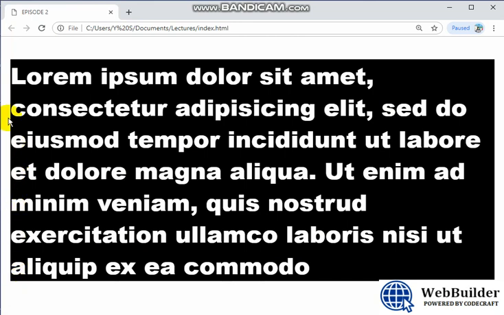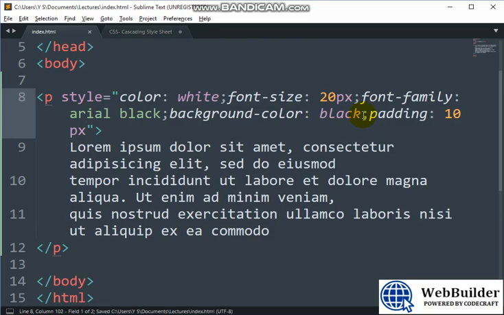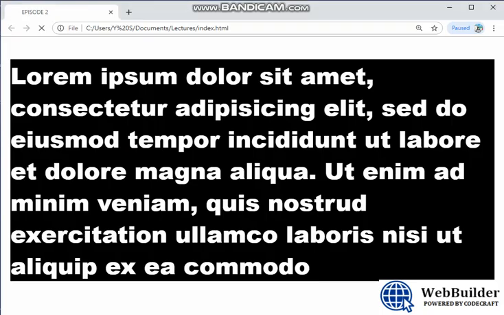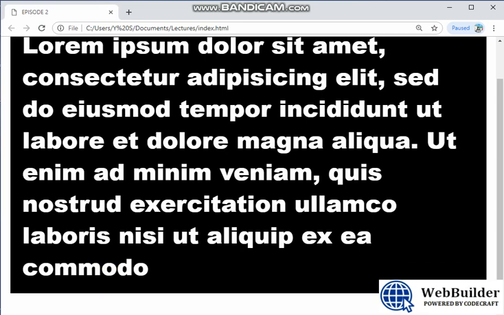Okay. Maybe the space between this, my text is near this margin. I want it to shift up in this place, I want it to shift down in this place, and in this place also I don't want it to touch here. What will we now do? That is what is called padding. So let me add padding in the left, in the right, in the top, in the bottom. It should not pass 10 pixels. You see, it's adjusted now.